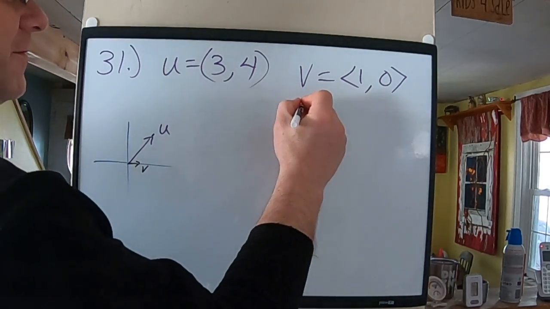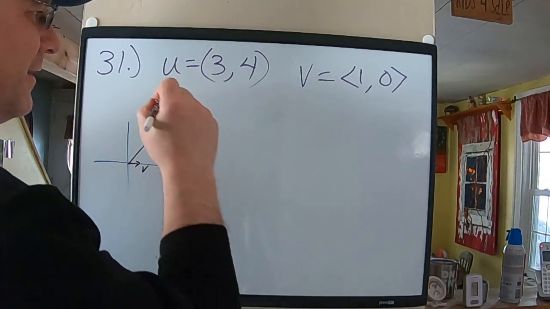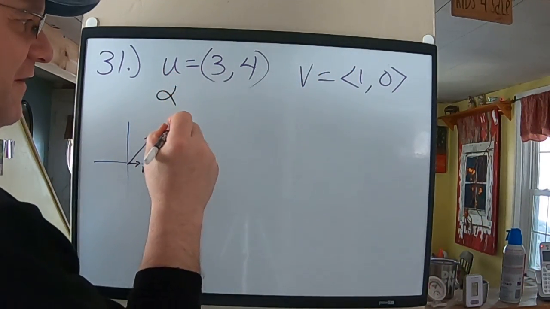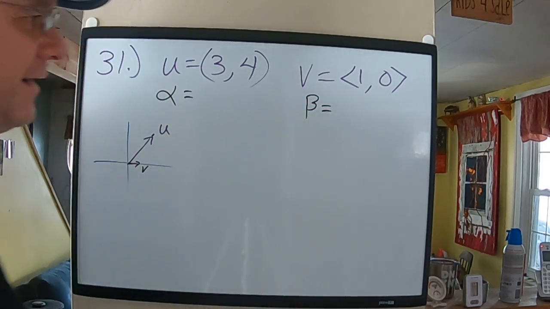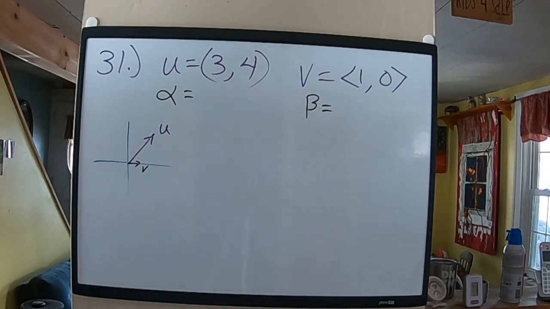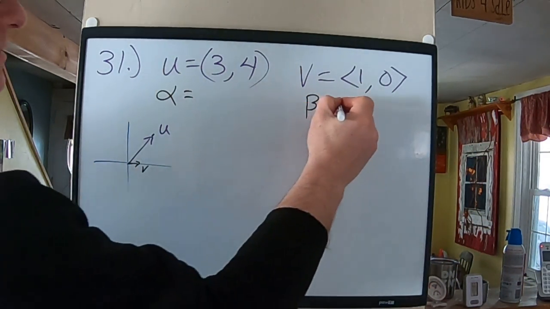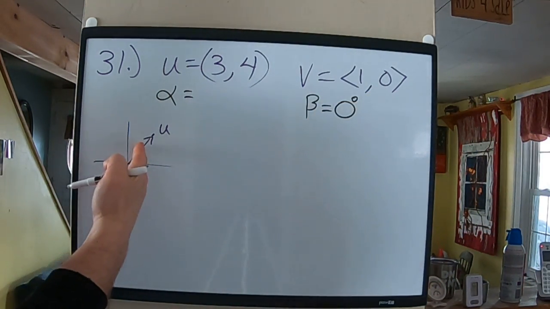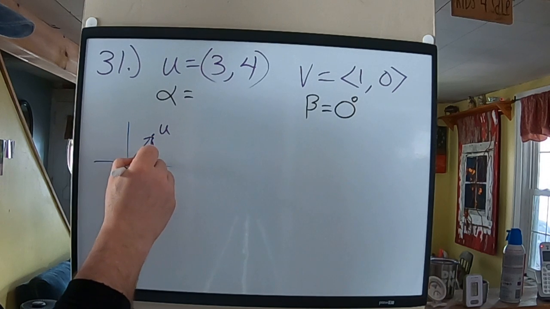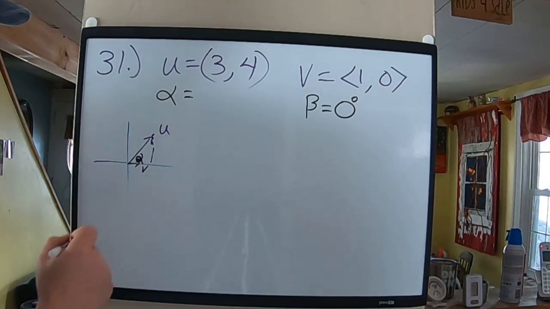So what do you think? Now, they label these alpha and beta, whatever. This is alpha, and this is what beta looks like. But you can just keep theta, as long as you keep track of which theta is which. That's fine with me. What's the angle here? It's going to be 0 degrees. Okay? Now, this one, remember, you can use the coordinates. Here's your theta or alpha, if we use that.